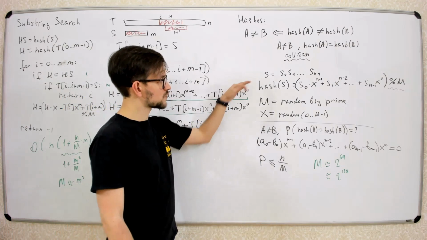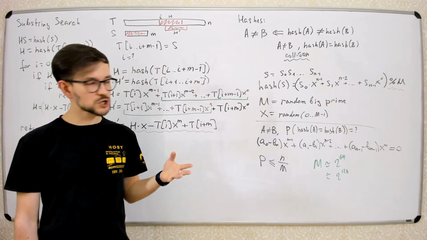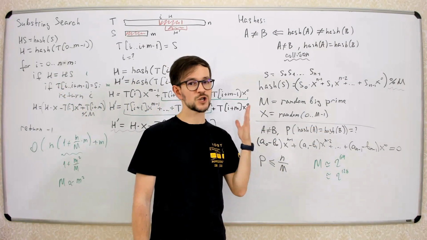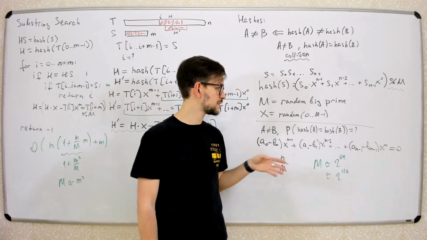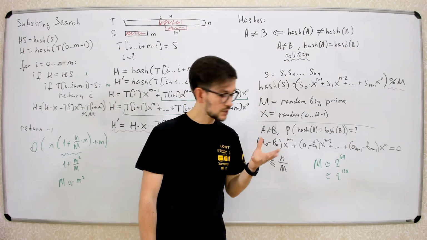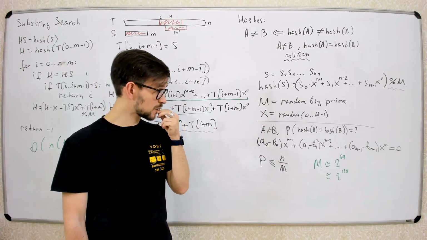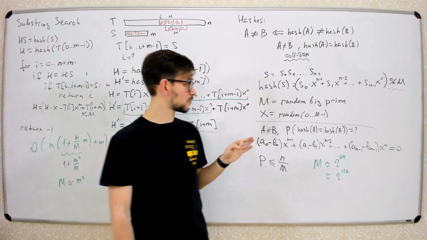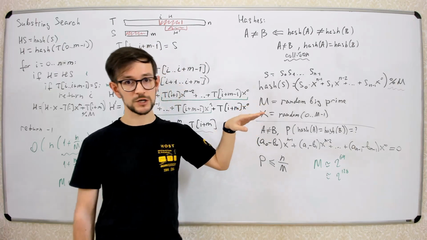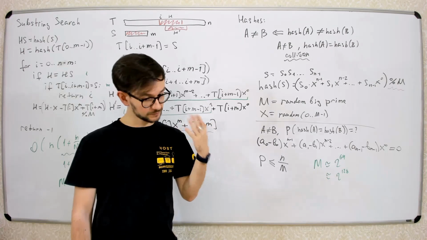So if you believe your hash function is that good, in some algorithms you can just believe that if you have two strings with the same hash function, the two strings are equal, because the probability of the hash collision is that small. That's a tricky situation, because if you make an algorithm which relies on your hash function having no collisions, then you make an algorithm which sometimes works incorrectly.